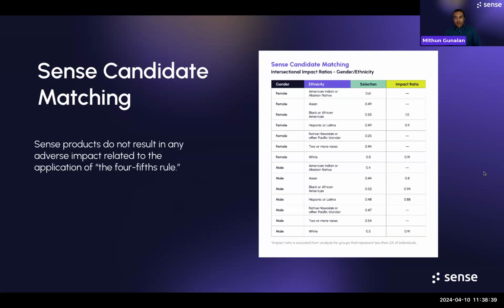And in addition to New York, there are multiple other jurisdictions that are actively considering or working on legislation to govern the use of AI, especially in employment. New Jersey is working on one. California, there are 3 different agencies trying to do exactly the same thing, but we don't know who is going to actually get this out the door. But in any case, I'm sure they'll have one. European Union has published one already. So there is a lot of interest in this space. And we are constantly monitoring and working to keep ourselves on top of this topic, but also help our customers navigate the various legislation and jurisdictional enforcement actions. So what you're seeing here in front of you is the candidate matching bias report.